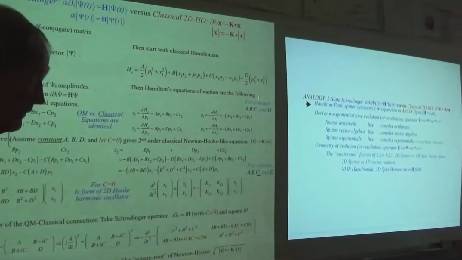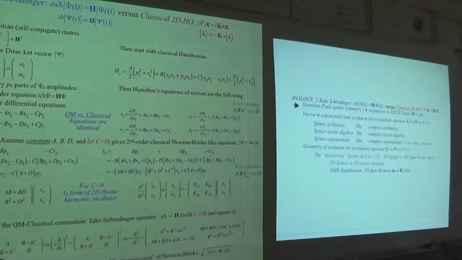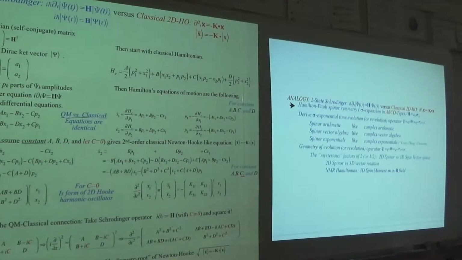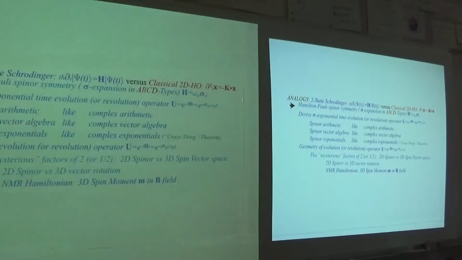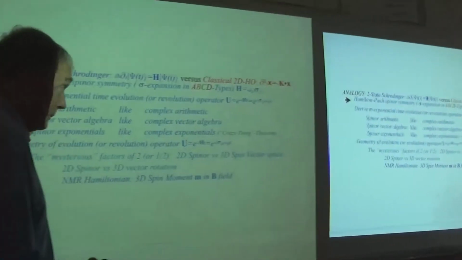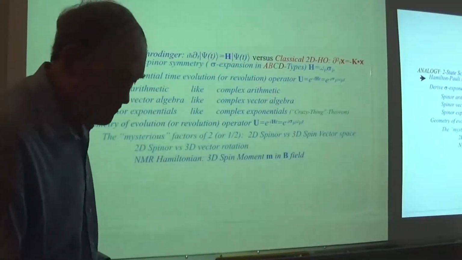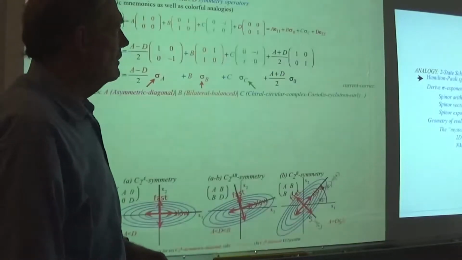It's Hamilton first, and then years later, in 1843, Hamilton discovers the quaternions. And we'll see what the quaternions are in just a minute here. They're nothing but spinors with an i either taken off or attached, depending on how you look at it. So that's the connection that really is going to make this thing work. And what we need to do is get an exponential that goes, this is where I call the crazy thing theorem. We'll see that in a dozen or so slides later here.